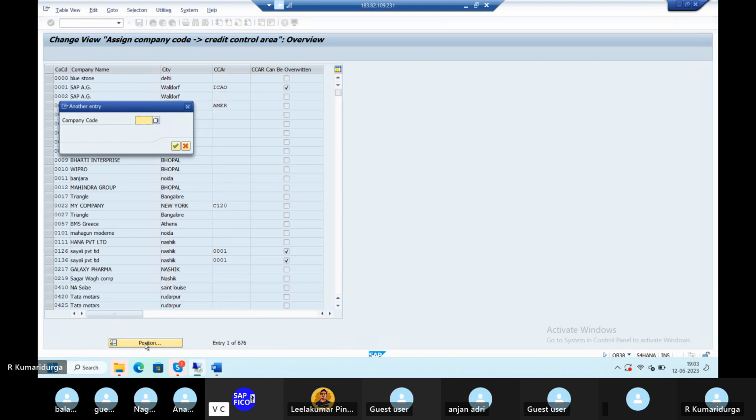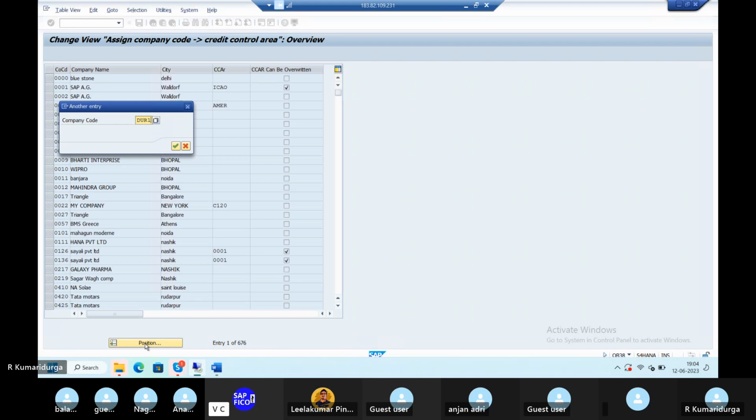Why? Because when you make business transactions for the customers, with the risk category and credit limit, they will refer to the master data that we have, and it will refer to the credit control area limits.